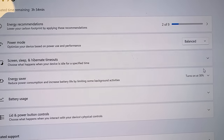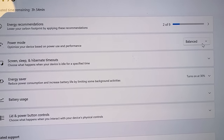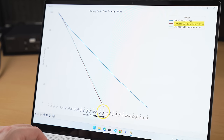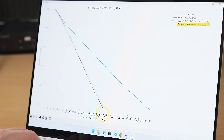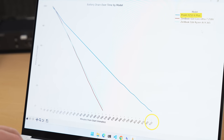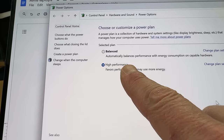The first test I did on balanced power — this is the way the machine comes right out of the box. Most people won't change their power plan, so this is the battery life you'd expect. For the balanced power mode results, I only have three machines. The machine lasts just over 540 minutes, which is actually really respectable. It sits right about where the ZenBook S16 with Ryzen AI 9 365, but it does not touch the X Plus machine, which lasts a very long time — 930 minutes. So Snapdragon beats this hands down in balanced mode.